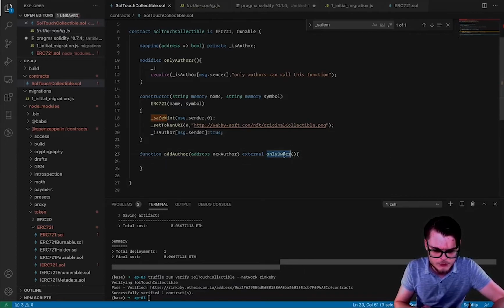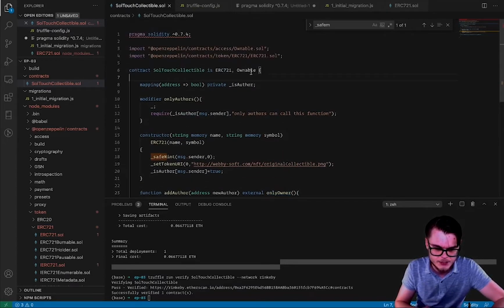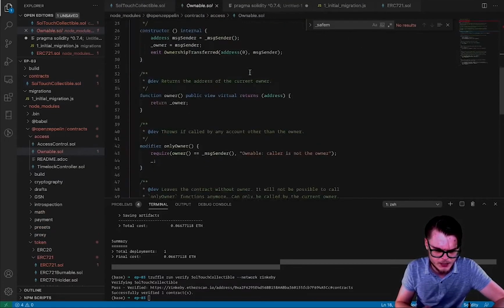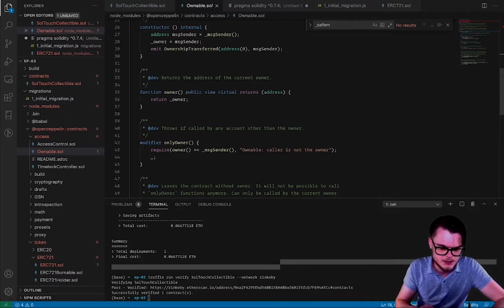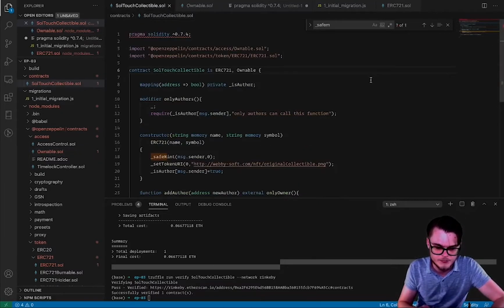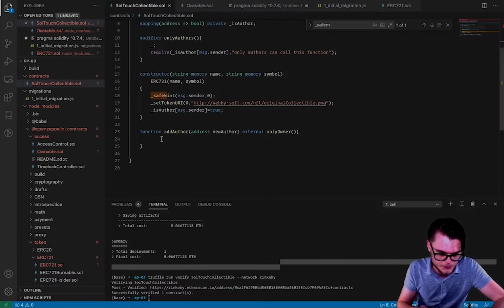We can use this modifier because we inherited the Ownable contract here. What the Ownable contract does is create the basic functionality for having an owner and having a modifier that checks whether or not the caller of the function is the owner of the contract.